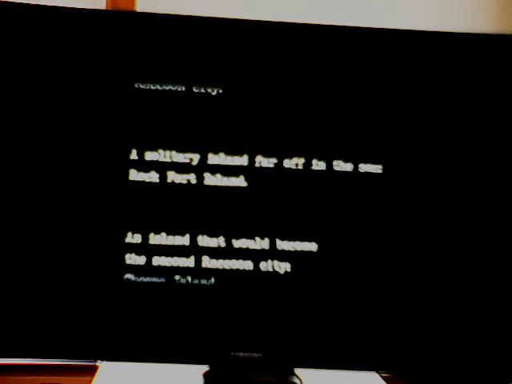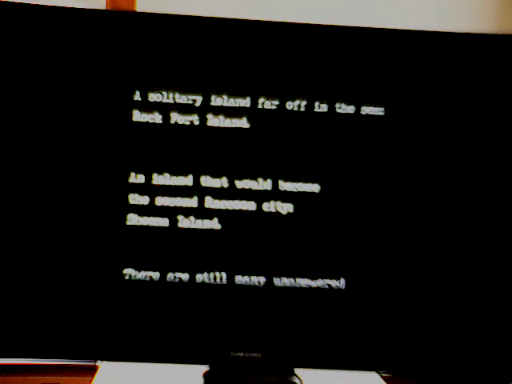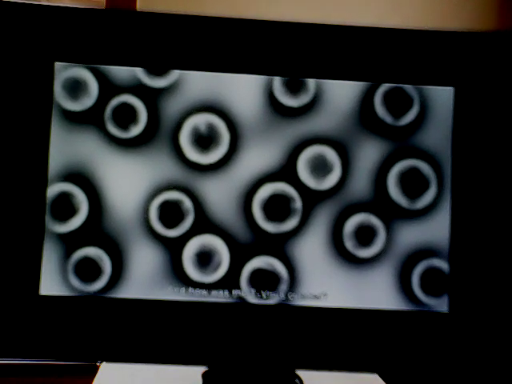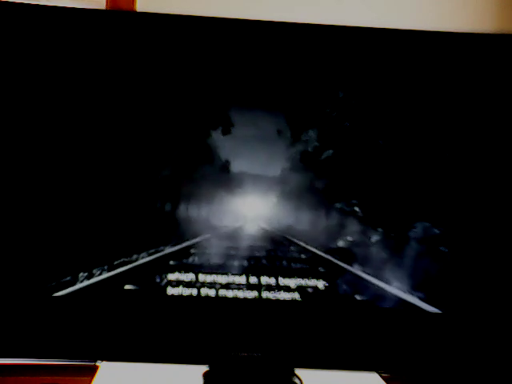Far off in Rockford Island, an island that would become a second Raccoon City, Sheena Island. There are still many unanswered questions about these seemingly unrelated yet intensely traumatic events. Though it is believed that the International Enterprise Umbrella was somehow involved, little is known as to the origin of this faceless corporation. When was it established? By whom? And how was it to uncover the truth?